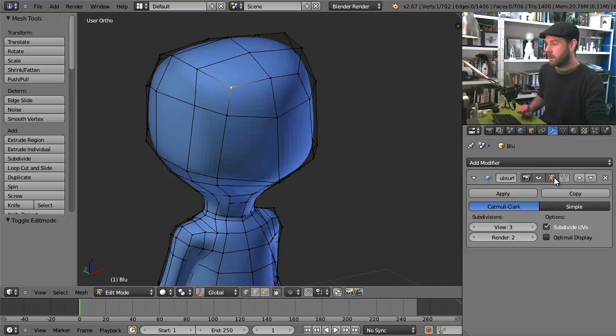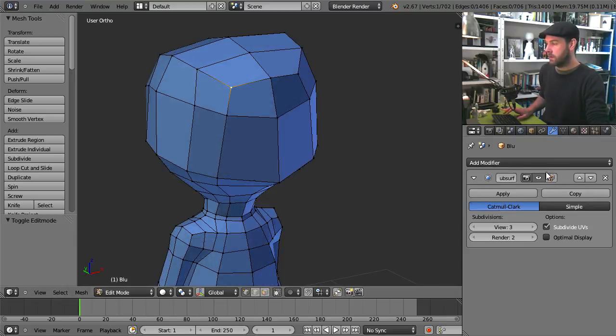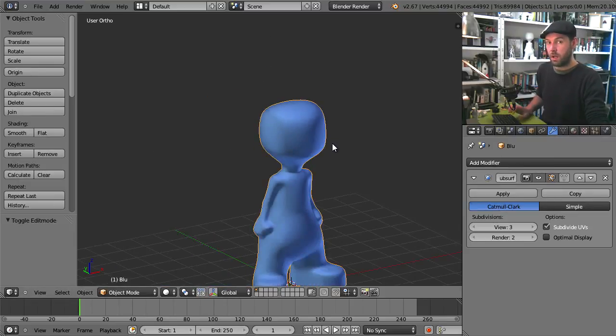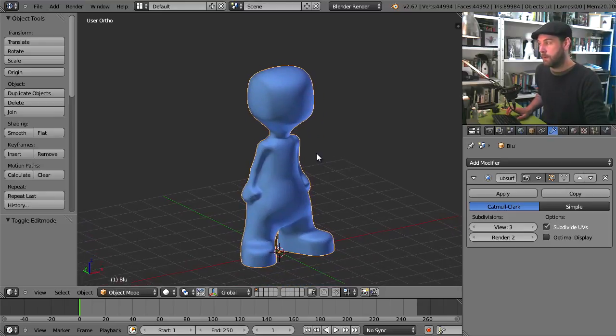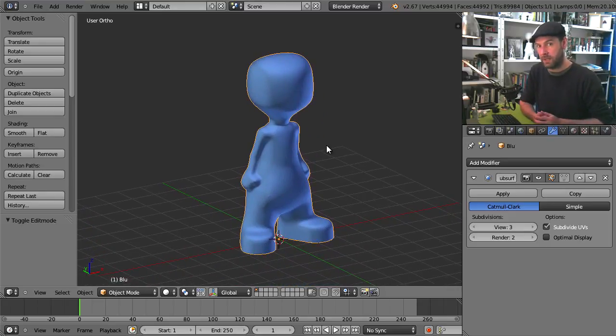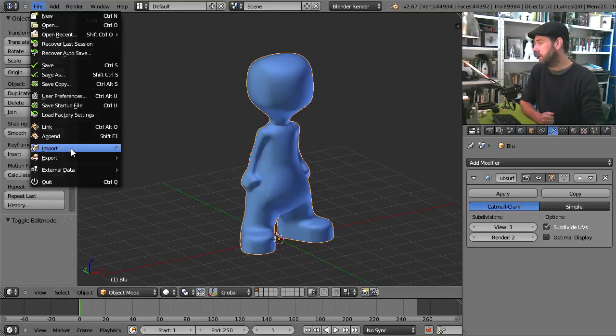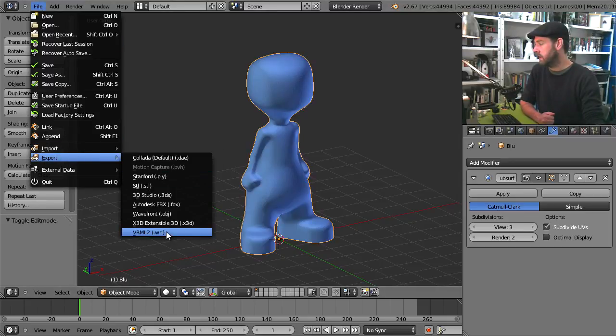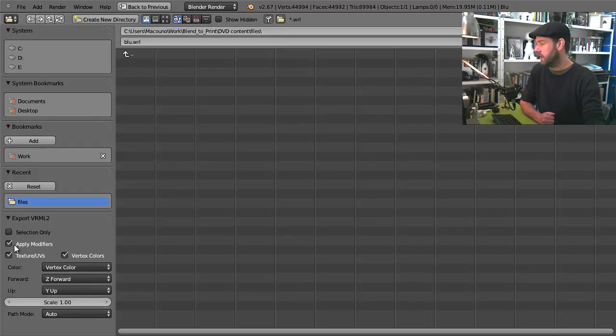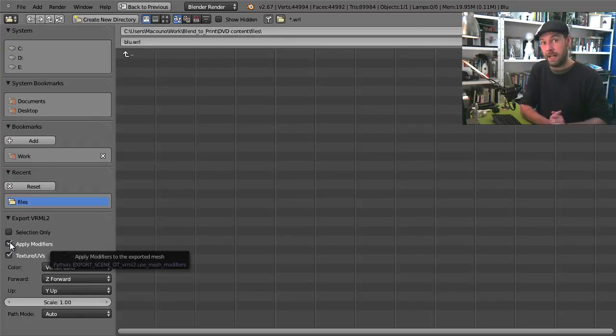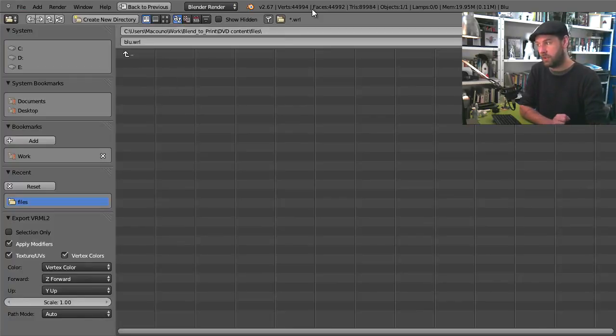Now a little trick about modifiers: you want to apply them before you export for a 3D print. And usually if you export, I will show you if I try exporting to VRML for instance, it already has a checkbox that says apply modifiers, and this is usually checked, which is great.